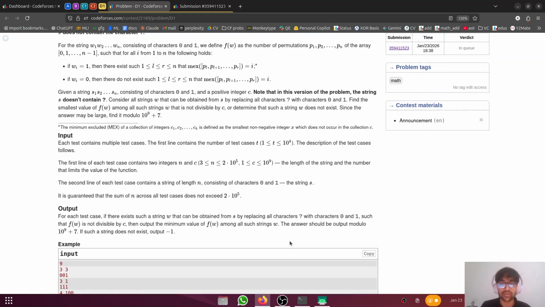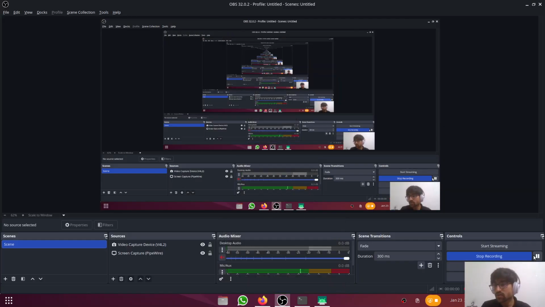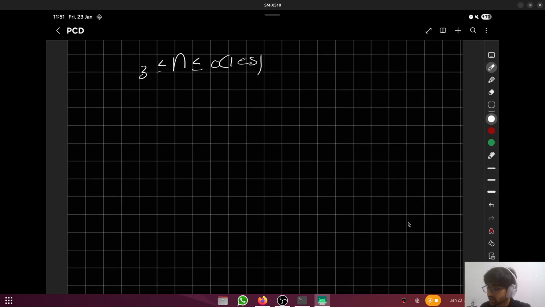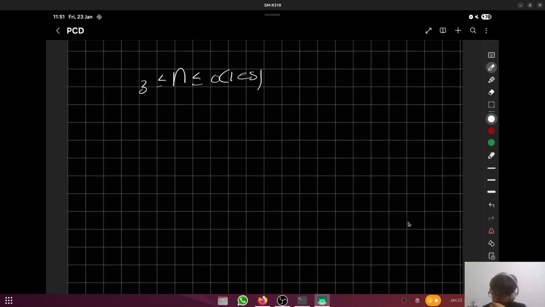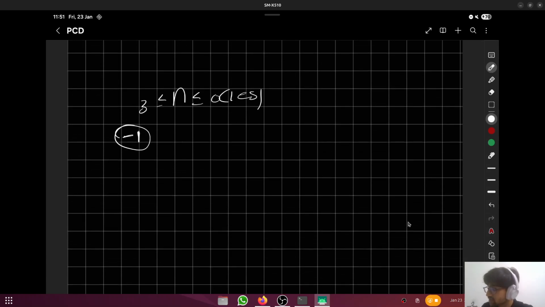So coming to the code, here the value of n is from 3 to some multiple of 1e5. Okay, so let's first see the cases where our answer will be minus 1.